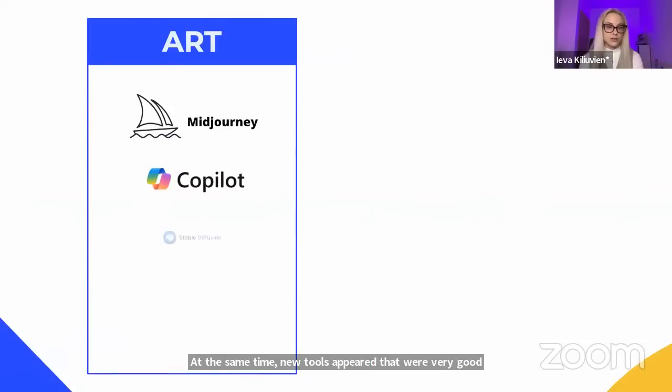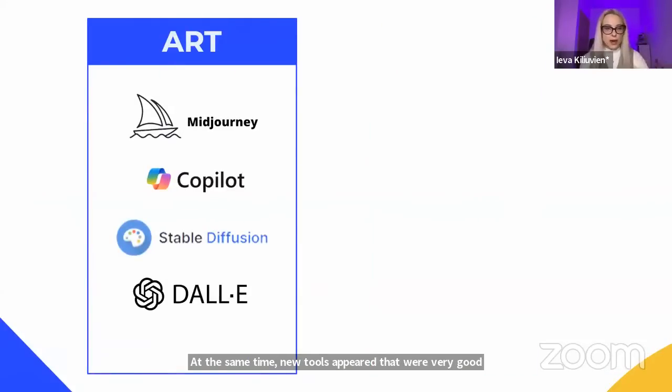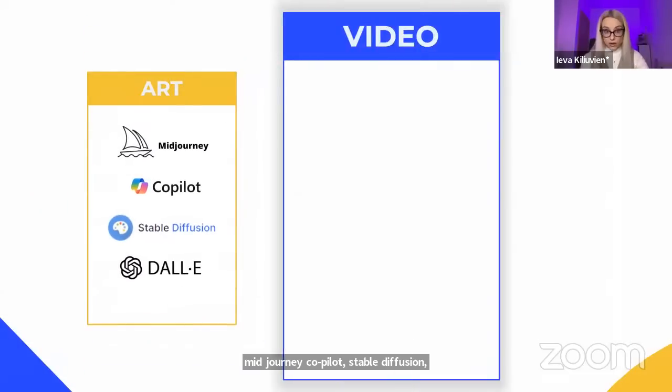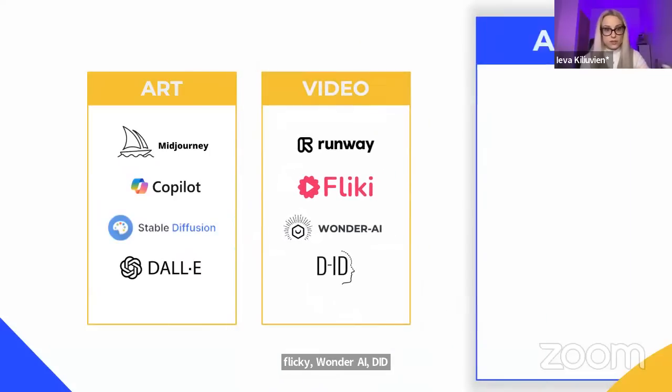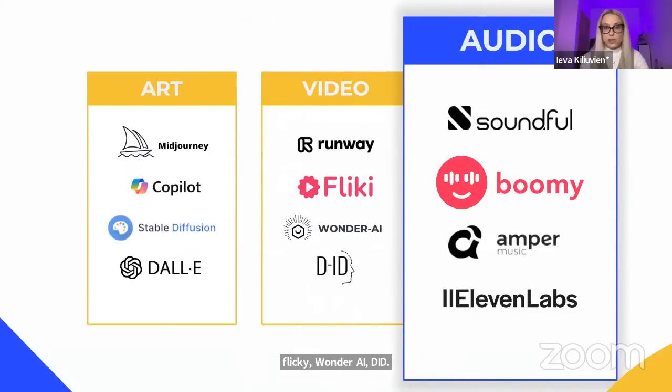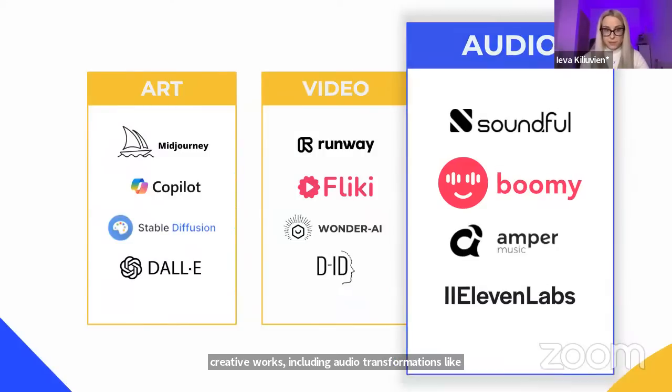At the same time, new tools appeared that were very good at creating, for example, art: Midjourney, Copilot, Stable Diffusion, DALL-E; video content: Runway, Flicky, Wonder AI, D-ID; and of course other creative works, including audio transformations like Soundful, Boomy, Amper Music, ElevenLabs, and so on.